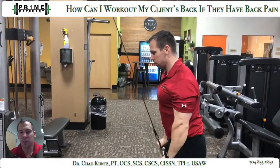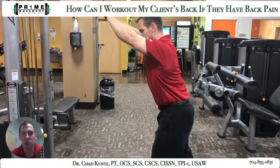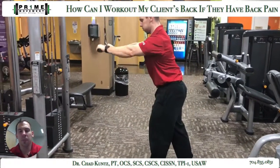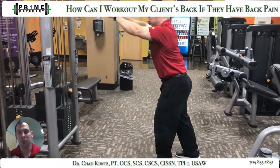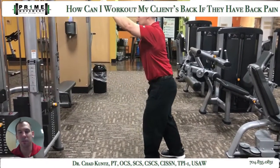So this is a really good way to get the lats going. Not shown, but you could do single arm, which is really good to assess your ability to fire that lat on that specific side, which can be correlated to back pain, especially if it's weak.